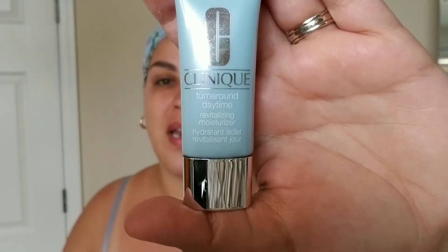Then I'm going to moisturize, and today I'm using the Clinique Turnaround Daytime Revitalizing Moisturizer. This stuff is really great — I'm kind of basic when it comes to moisturizers. I got this really cheap at the Cosmetics Company Store when I was in Orlando, but I also use the Lush — I think it's called Magical Moringa — I'll put everything down below. In the morning you should wash your face really well, which I already did, and then moisturize. I can skip the hydrating spray but yesterday I was out at the pool and I just feel dehydrated.